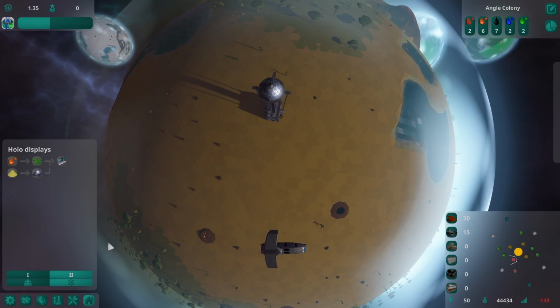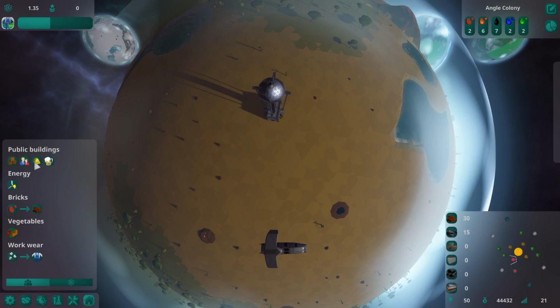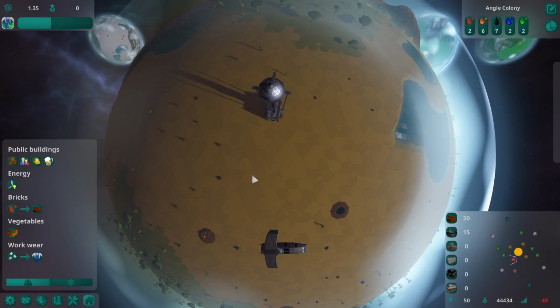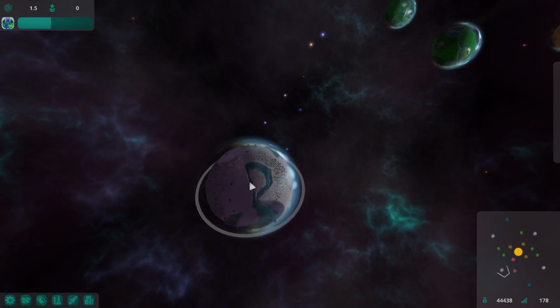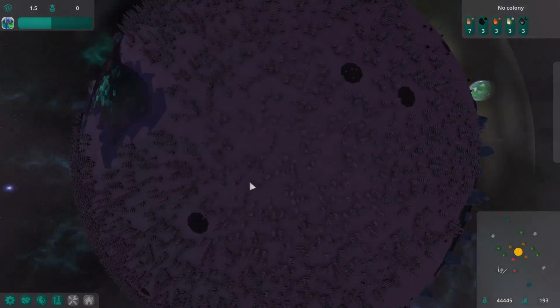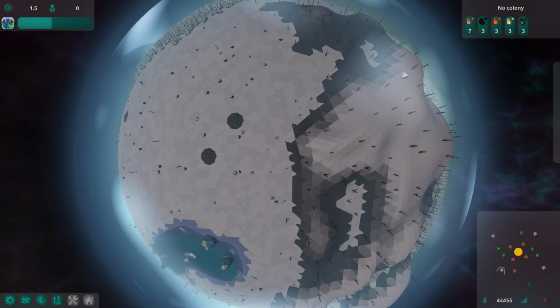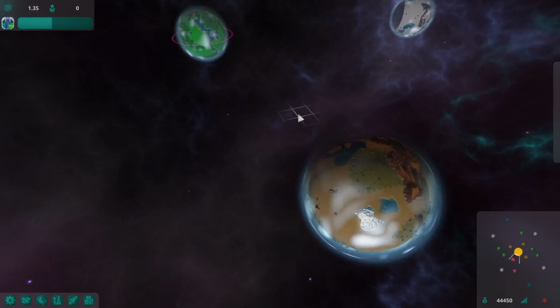Now all of it starts from the beginning again, with building workers' residences, setting up mines for clay and such. The only place where clay doesn't grow except for gas planets is these ones, frost planets. They don't have clay. So you need to set up a trade network to get clay to those.